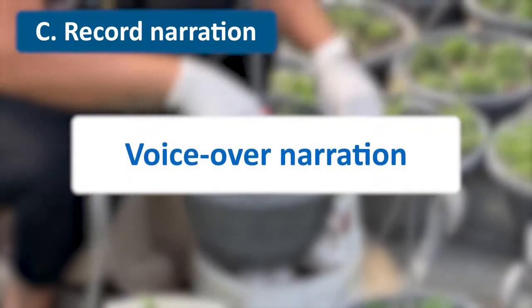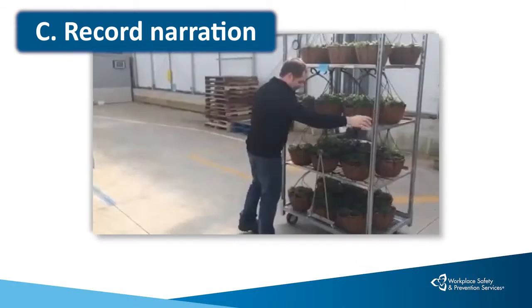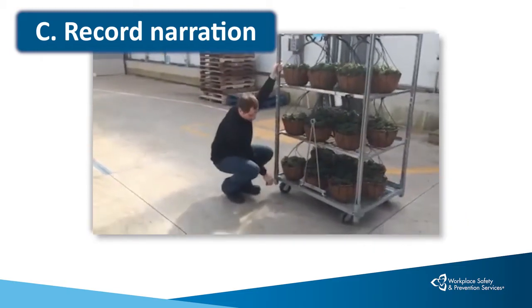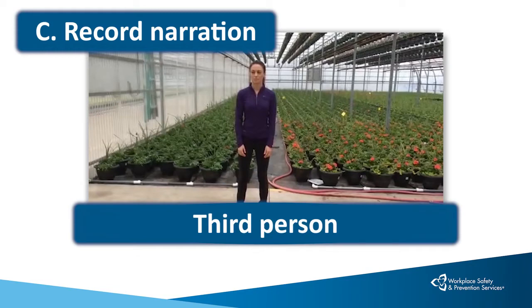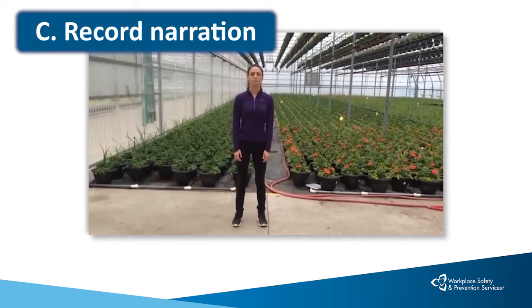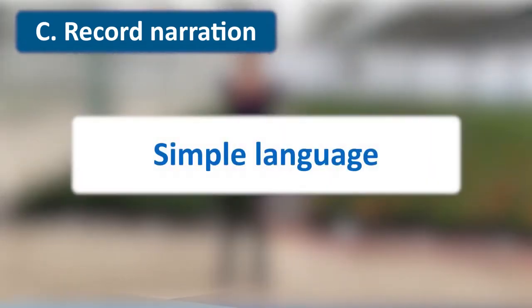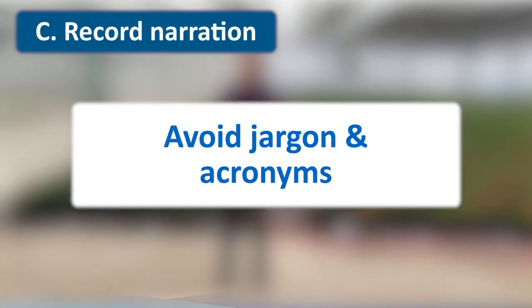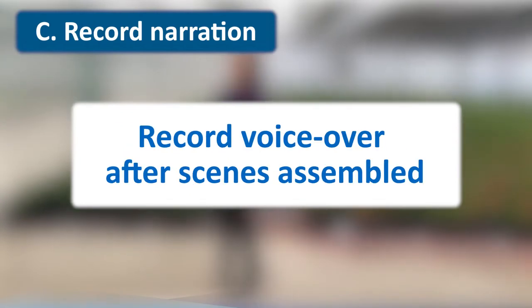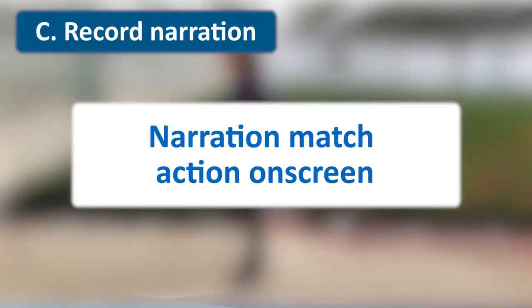In preparing the voiceover script, it's useful to write out, word for word, exactly what you'll say. In the script, you can either use the first person point of view, like this: 'Here in the video, you can see I gently move the rack and I can tell that the pair closest to me are the ones that are the turning wheels.' Or you can use the third person, like this: 'Stand in the neutral position, stand tall, feet hip width apart, and reach both hands in front of you and interlock your fingers with your palms facing out.' Either way, keep the language simple and easy to understand. Use short words. Avoid using jargon and acronyms. And don't speak too fast. The advantage of having the voiceover recorded after the video scenes have been assembled is that you can space out your sentences and add or subtract words if needed so that the narration matches up with what appears on the screen.